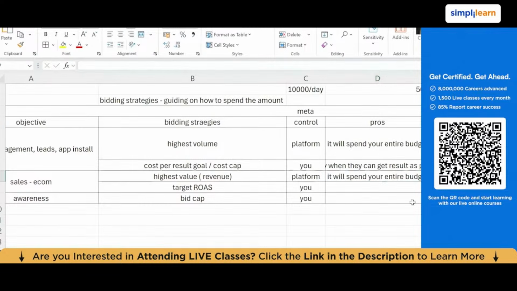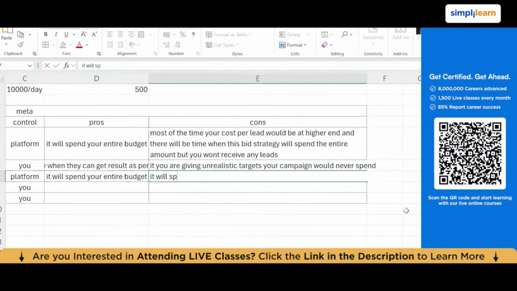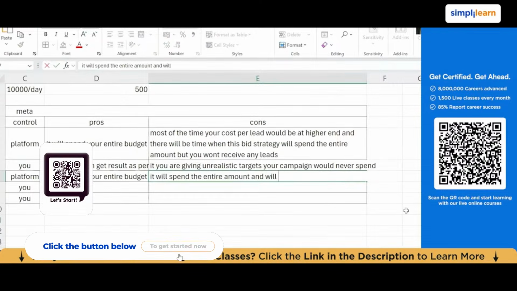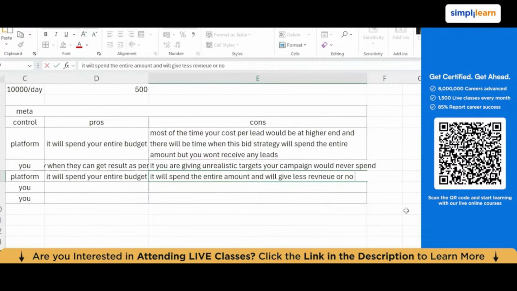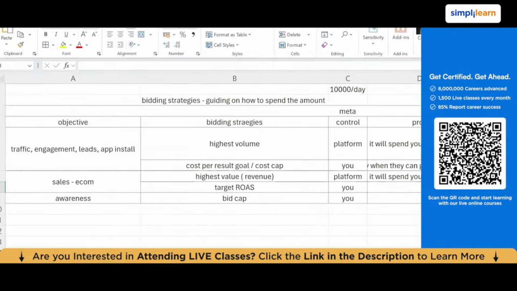But the problem is, it will spend the entire amount and might give very little revenue or no revenue for that matter. There will be a time when your campaign spends the entire 10,000 and you might get a revenue of only 2,000, because that's the max the platform could do for you at that time.